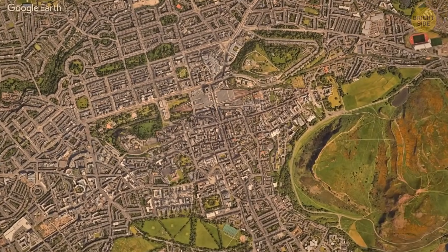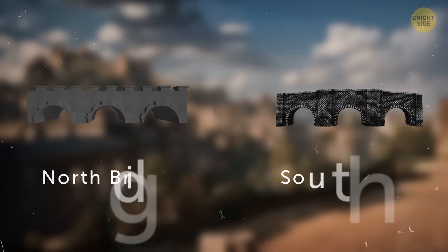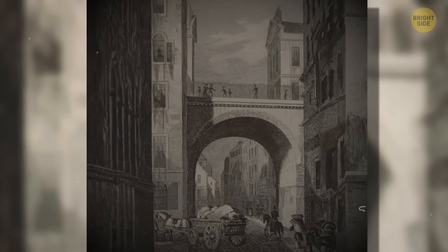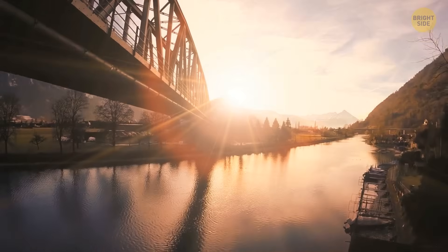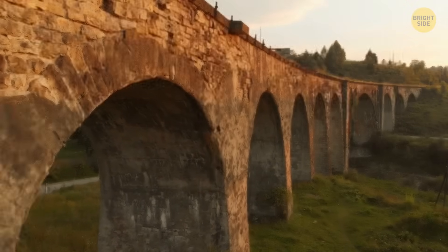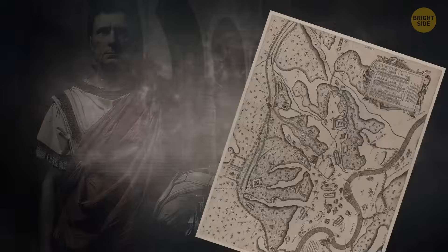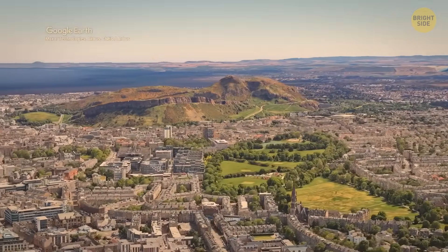The solution was to build two long bridges to the north and to the south of the city. The bridge to the north was completed first. In 1785, construction on the second bridge got underway. It was going to connect the main pedestrian street in the north with the university buildings in the south of Edinburgh. But don't think of this as a modern bridge over a river — it was more of a viaduct, a type of bridge that connects two hills across a valley. The word viaduct comes from Latin, as Romans were pioneers in building these structures. Their capital was built on seven hills, and Edinburgh also straddled seven major hills.